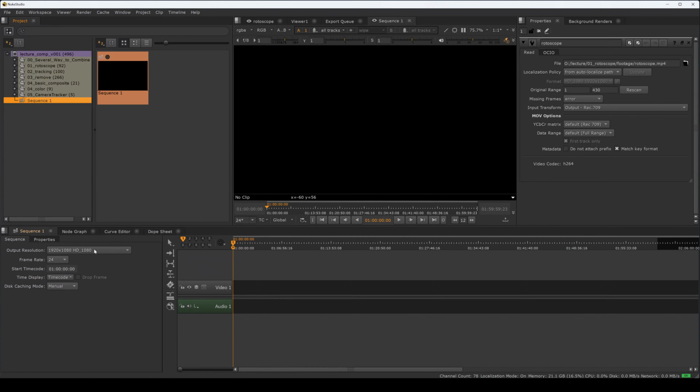So this is your project setup, your format size sequence HD in here, and frame rate 24, and start time code like that. But if you change the frame like this, you understand? A frame length and like that.